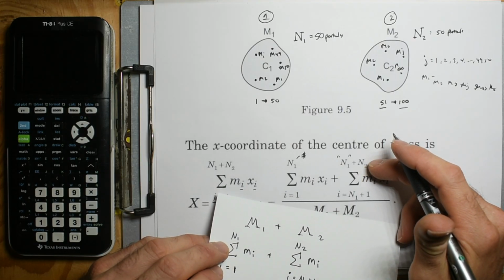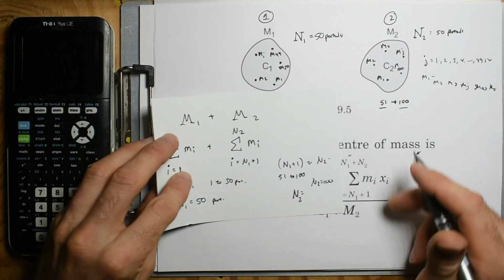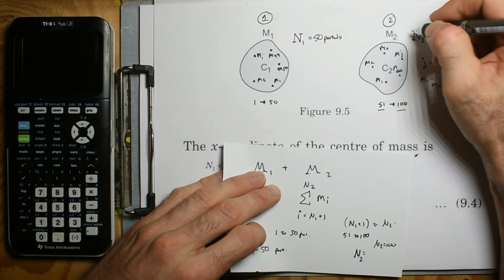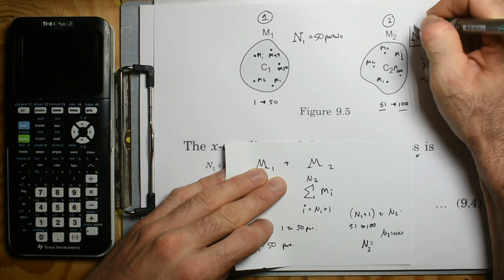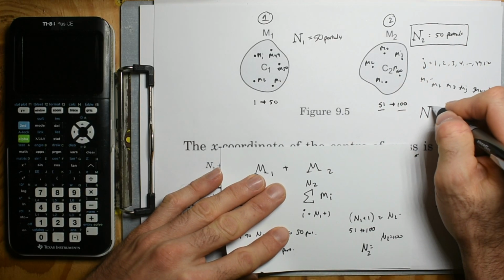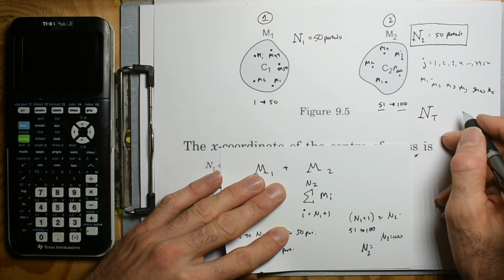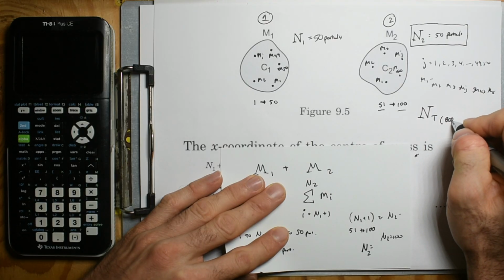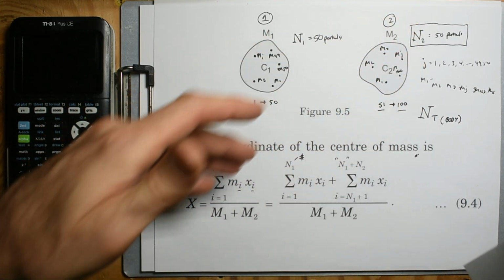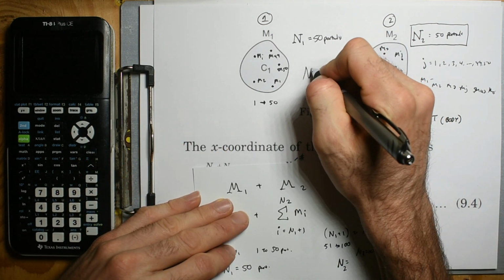And let's see. Oh, and then even bigger. Okay, they're still just going to say M2 is 50 particles. We're going to say, hey, the total number of particles in this system. So yeah, we're going to use this capital N as the total number of particles in a body. And that's the cool thing about just reading a textbook, is like, what are they doing? You know what I mean? And then I'm just going to try to copy that.